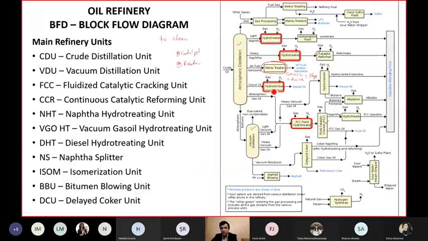So, the diesel hydrotreater, or gas oil. You have the diesel oil from the CDU. You also have the FCC gas oil. This fuel oil can also be sent to the diesel hydrotreater, and sometimes you have the coker gas oil. This is also sent to the diesel hydrotreater. So all the diesel you produce in the different units of the refinery is collected and sent to the diesel hydrotreater.